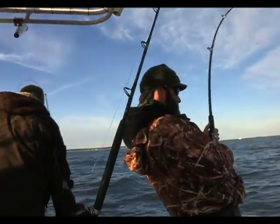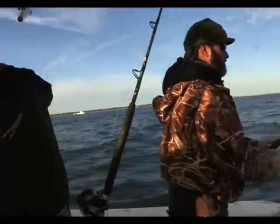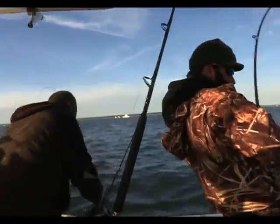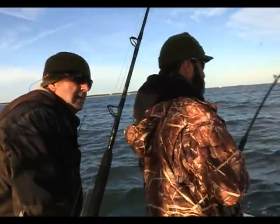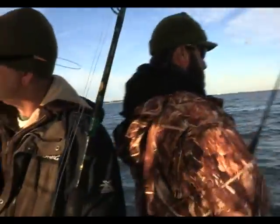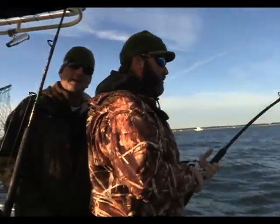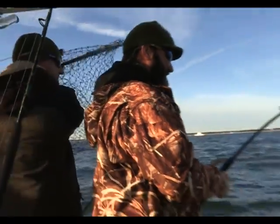I'm gonna go out on a limb and say we need to change these colors out on this tandem right here. We go into whatever that fish hit. I'll get you to net it, okay, English? Be sure and pop it out with that butt. Hey, I hope English's netting skills are a whole heck of a lot better than his gaffing skills. Oh yeah, everybody knows my gaffing skills. Get that net, quick, quick, quick!